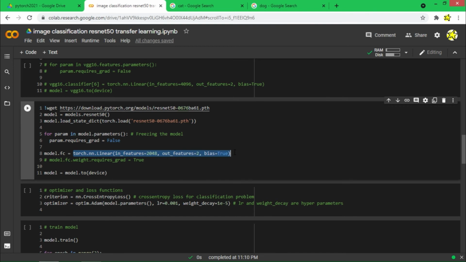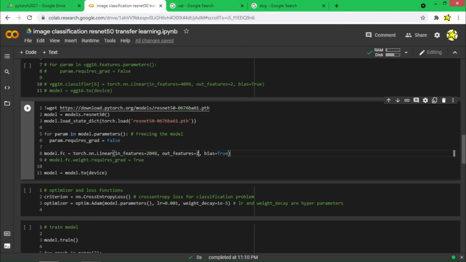So we change that into this. When we change this, it automatically sets requires_grad to true. But if that's not the case, then you can use this line of code to make requires_grad true. Anyway, here the out features is 2 because we are going to use only 2 classes in this example, that is cat and dog.